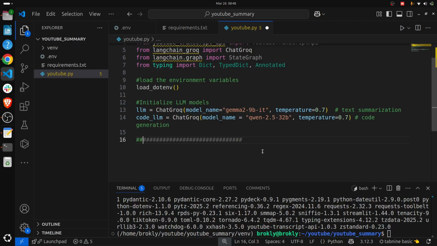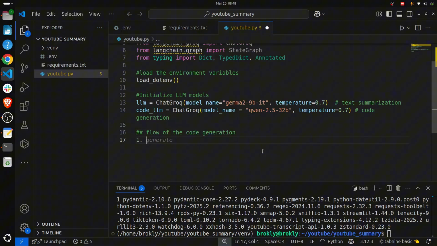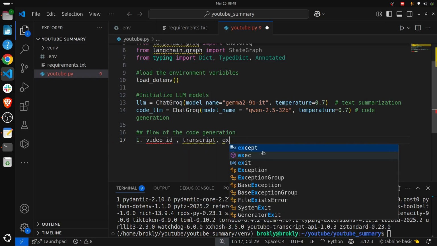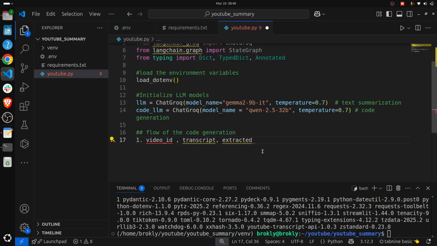Here I'm writing the flow of the code generation. First we will take the video ID, which YouTube video we should take, and after that we will also use the transcript, and we will also take the extracted code. We will extract all the code that is defined in a video.